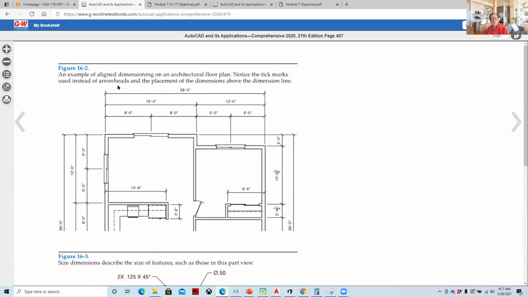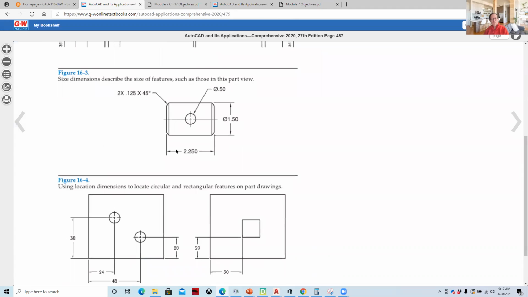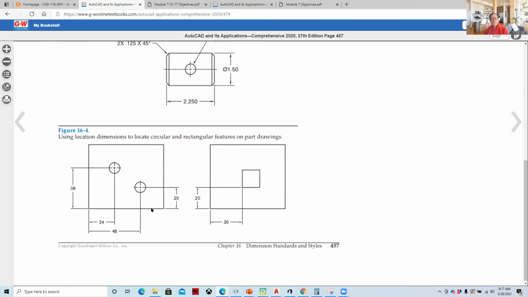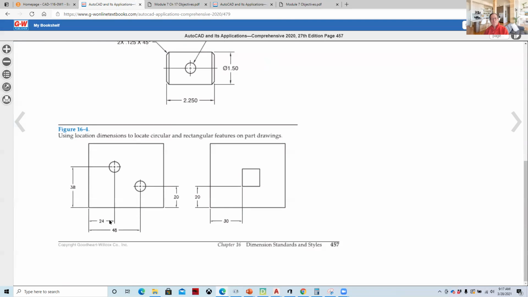An architectural example, notice we're working in feet and inches here. And then talking about things like location dimensions. Dimensions to manufacture something or to build it require specific dimensions as to the features that they're highlighting.